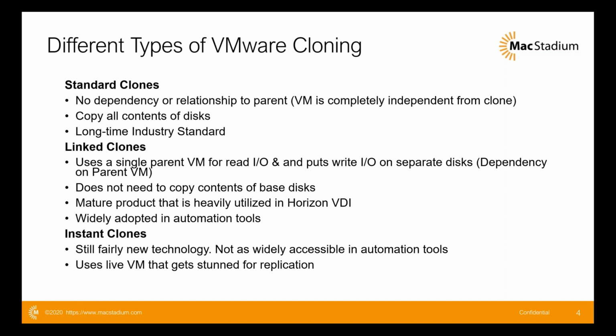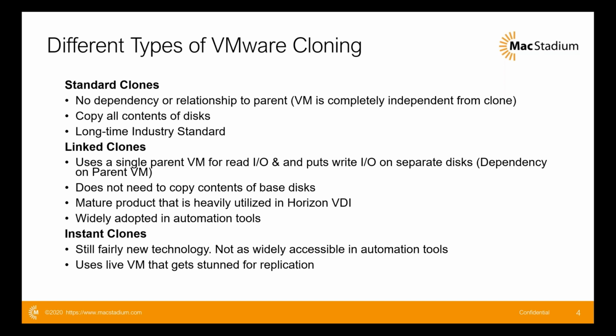So the different types of VMware cloning are standard clones, linked clones, and instant clones. Standard clones is the old traditional method. It's been a long time industry standard. What we're doing is basically saying I have a VM out there and I want you to clone all the properties of this VM, and I need you to make that completely independent from my existing VM. So there's no relationship to the parent at all. We are completely cloning everything, every block on the storage level, all the configurations, and you can modify some of those after it's deployed and configured, but there's not going to be anything tying it back to the original source VM.